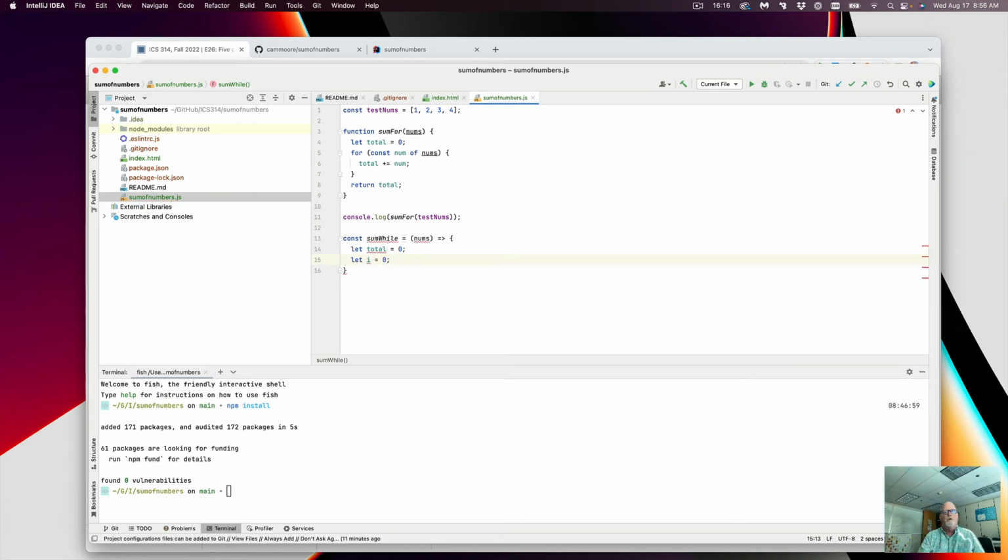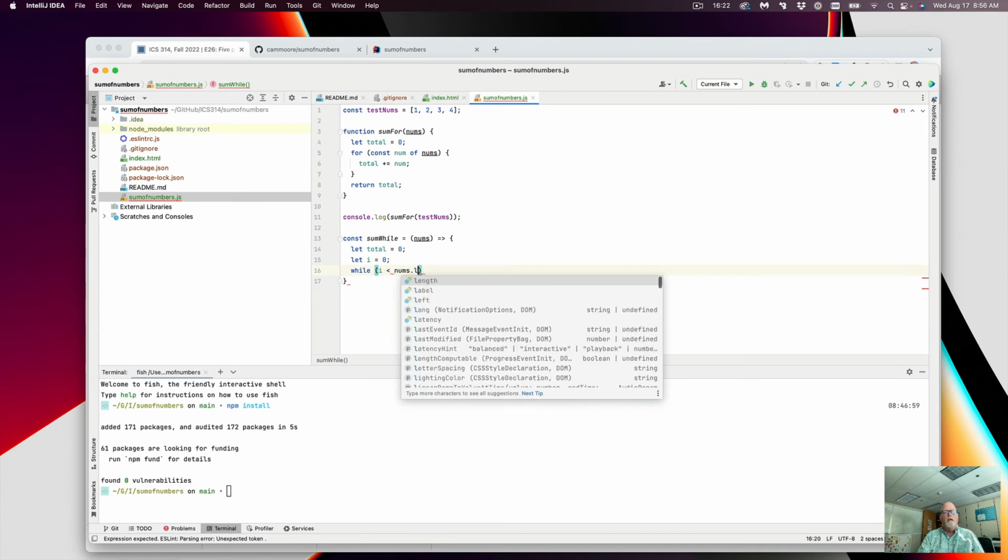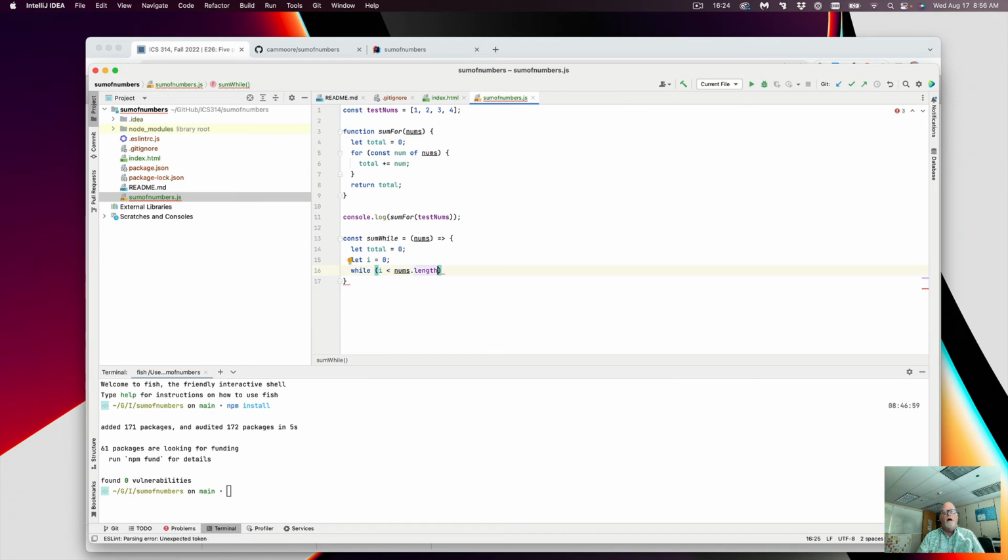So while i is less than nums.length, right? While i is still in there, we're going to say total plus equal nums sub i. And then we're going to return total.